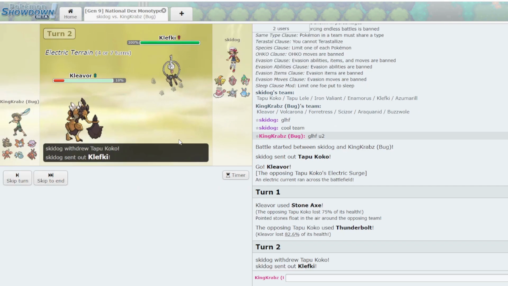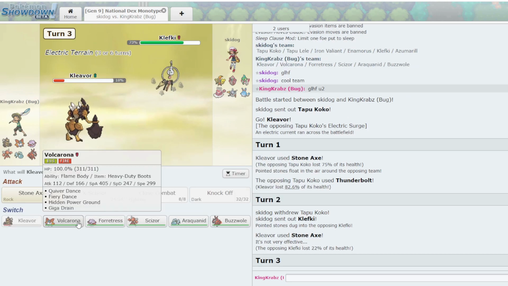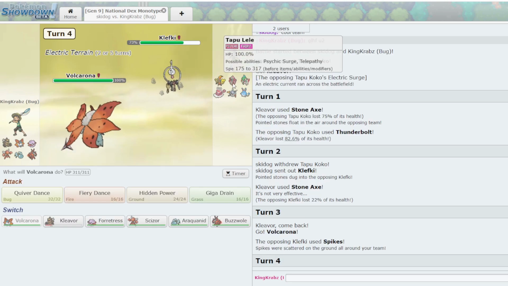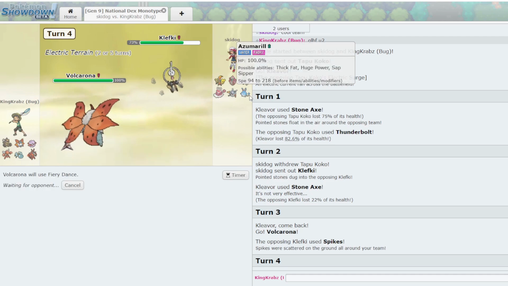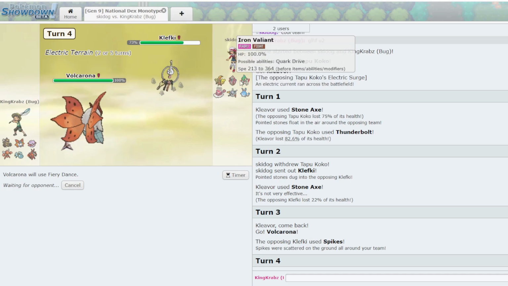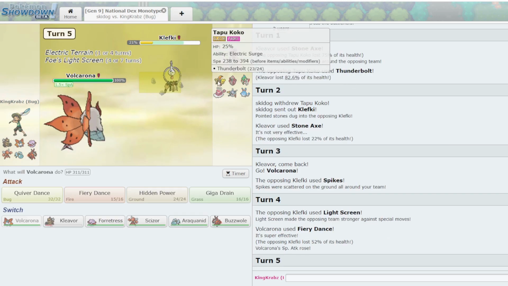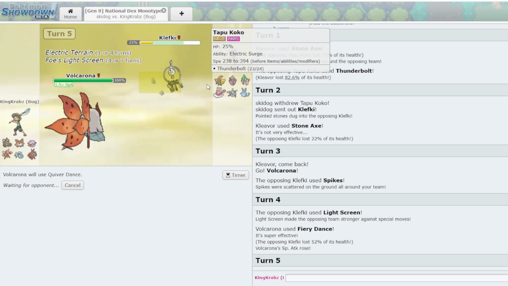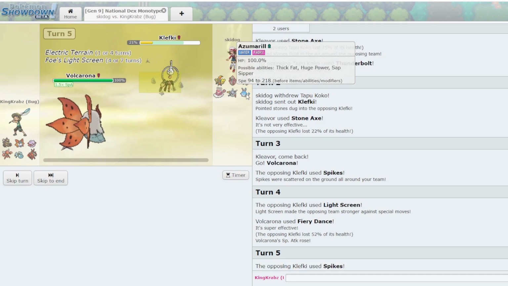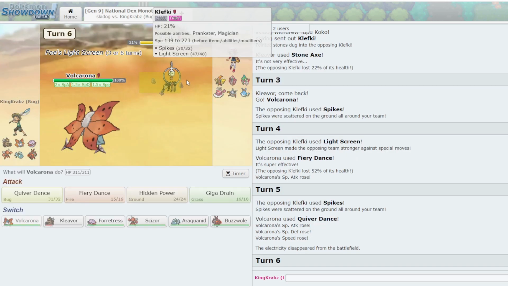I'll Stone Axe again. They go into Klefki. This is fine. They probably want to defog. So I'll go into Volcarona. They spikes here. I Fire Dance. They can't defog away so readily, actually. Light Screen. Okay. Light Screen comes out. That's okay, I guess. Are you T-Wave? Is your last move T-Wave? Or is it Foul Play? They're getting their spikes up. That's kind of dangerous for me, but not the worst.